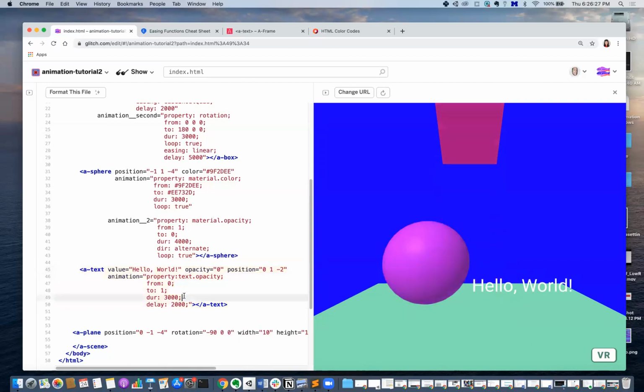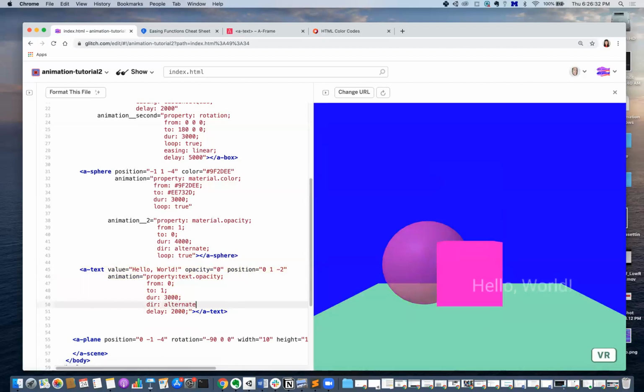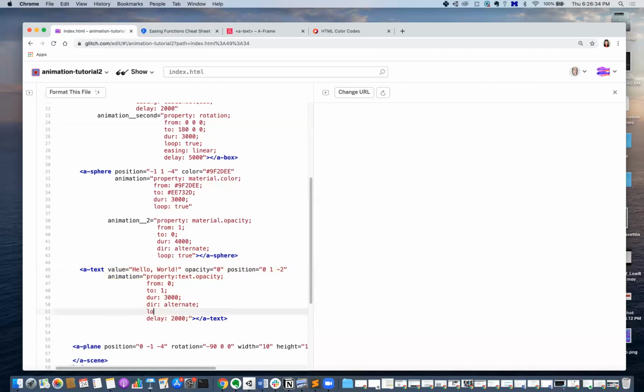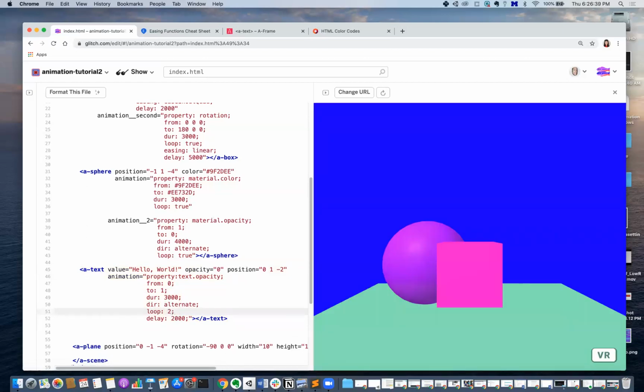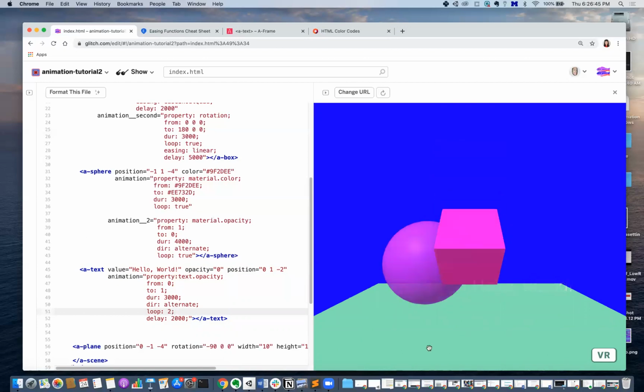So I will add a direction to alternate, and then I'm going to loop it twice. So now it fades in and then it fades out.